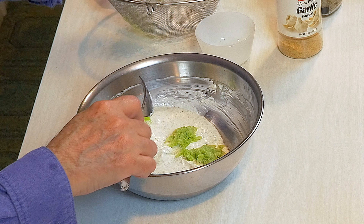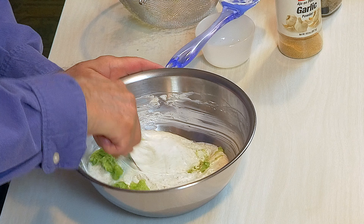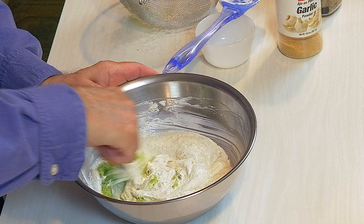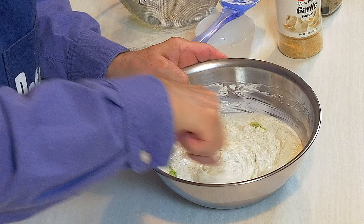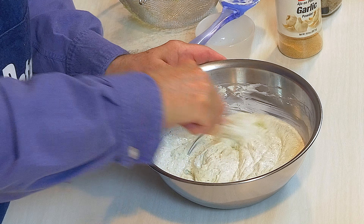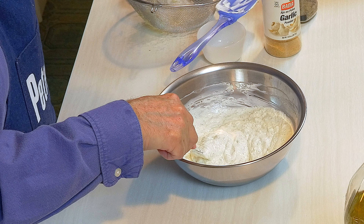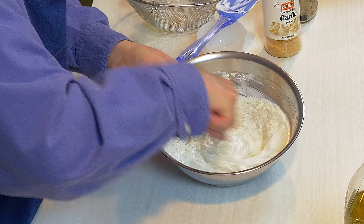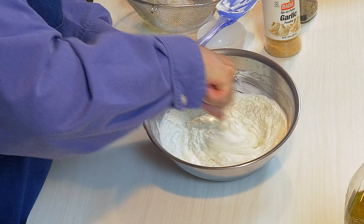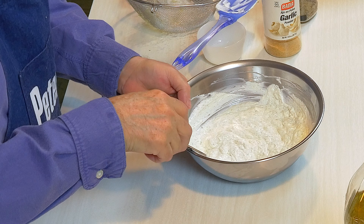The big elephant in the room: Peter, why didn't you use yogurt? Yogurt has got a higher carbohydrate count and I go off into low-carbohydrate seasons. The cucumber has carbohydrates too, but sour cream has very little - about one gram of carbohydrates per serving. That's why I use sour cream instead.